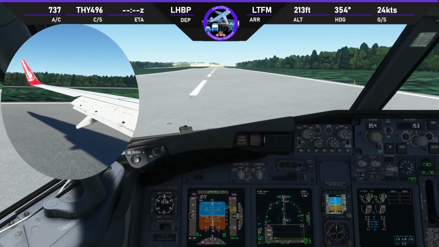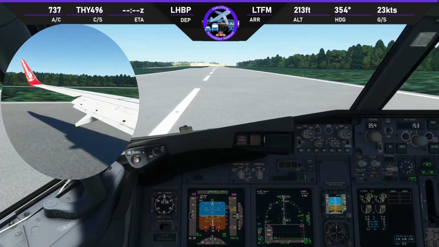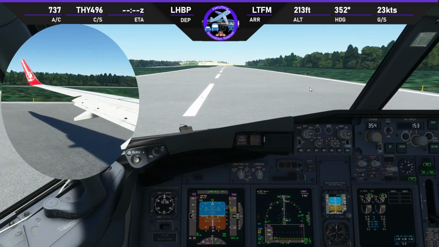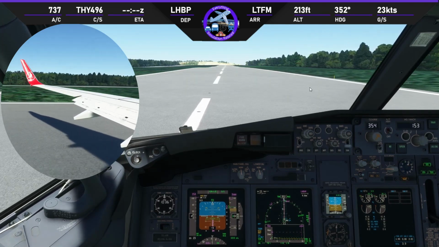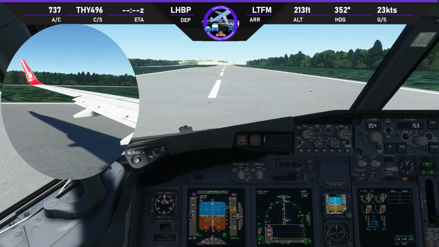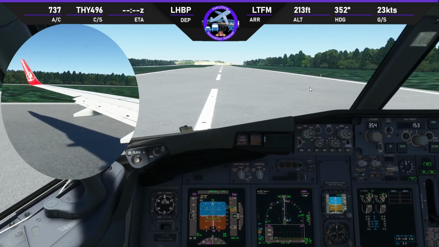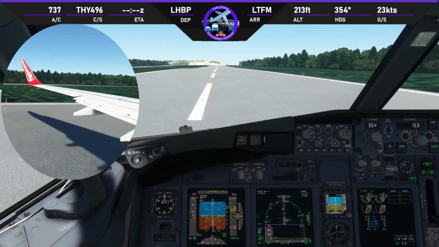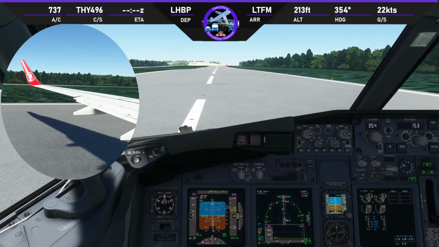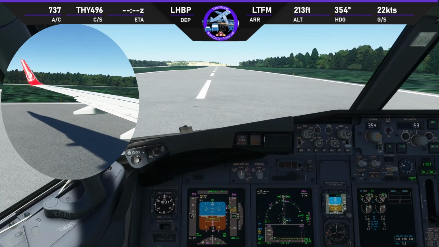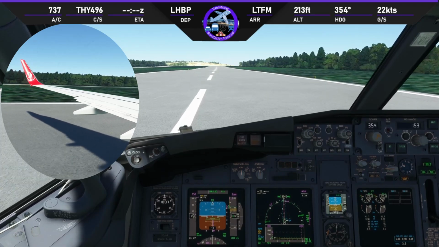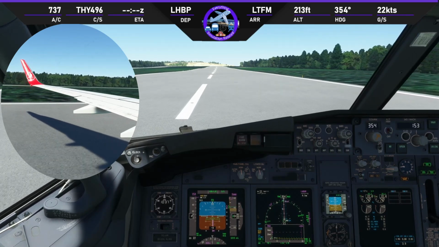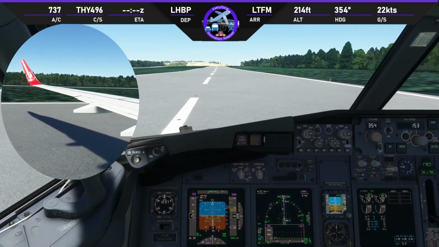I'm just a bit curious, where is the airport? I don't see any taxiway going to the right. But we'll see. Let's see, there's something. So many trees. I'm not sure if this is correct.